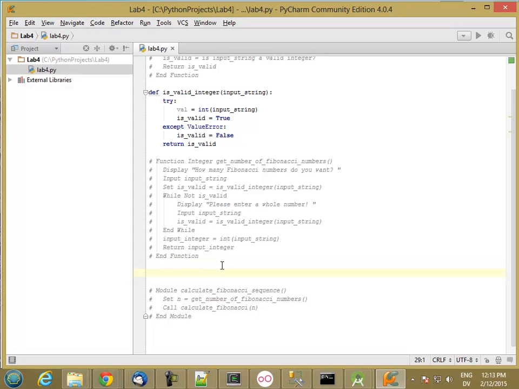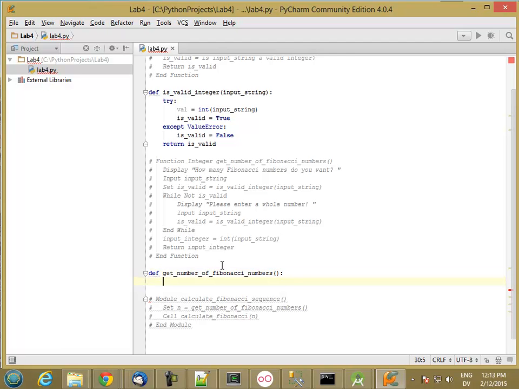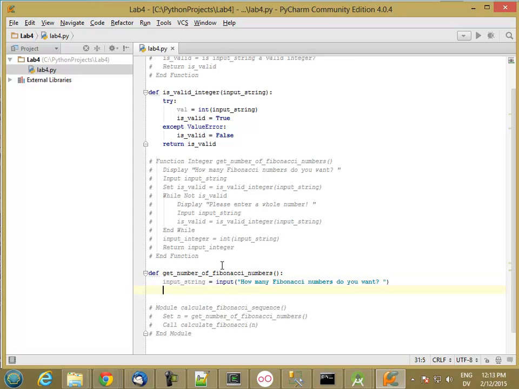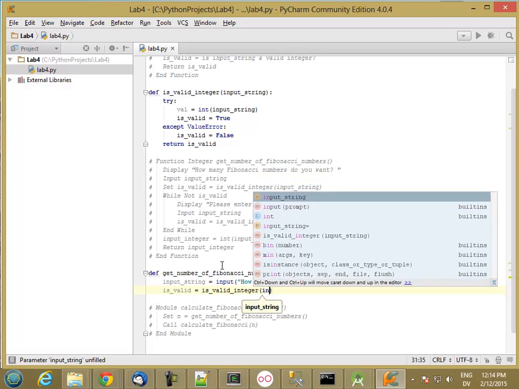Now I can write this function. And I'm going to set input string equal to input, and then we'll set is valid equal to is valid integer of input string.